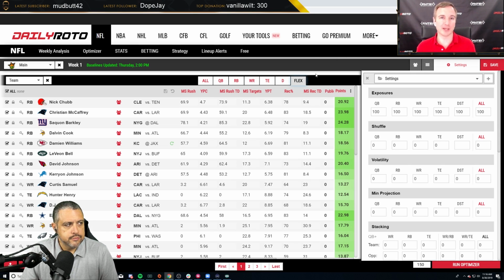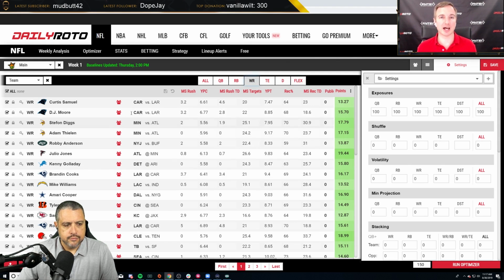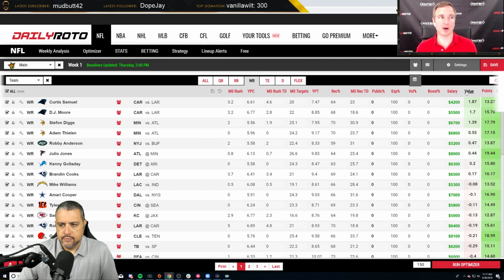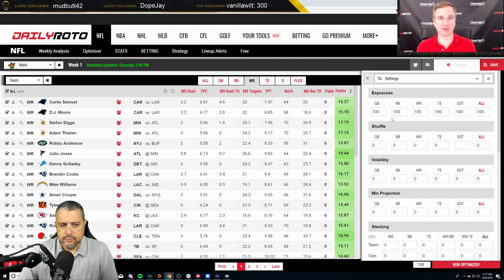So for week one, we have 2 Carolina receivers projecting really well in DJ Moore and Curtis Samuel. And if you run generic optimals, you'll get a lot of them together, or similarly with Stefon Diggs and Adam Thielen. And so then I'll say, okay, do I want these two players together in all these lineups, even if they're not paired with their quarterback? I'll make decisions like that, and I'll keep adjusting settings on the optimizer. So I run the optimizer many, many times during the course of the week until I have my final upload. Yeah, you got to train it just like anything else. You got to work through it, run it a bunch of times, get reps, get practice to get it to dance the way you want.